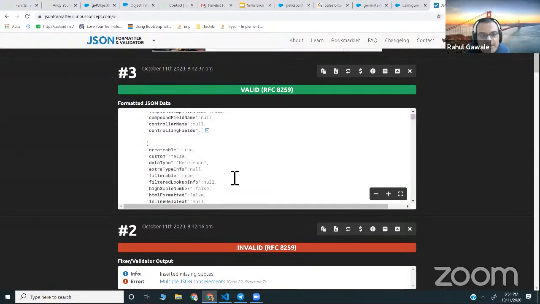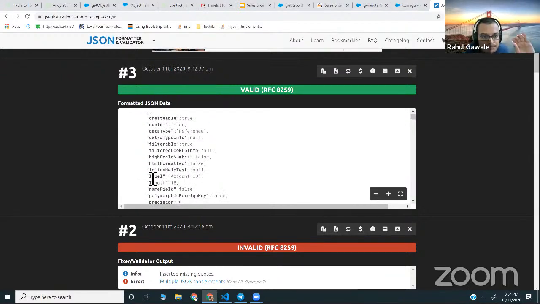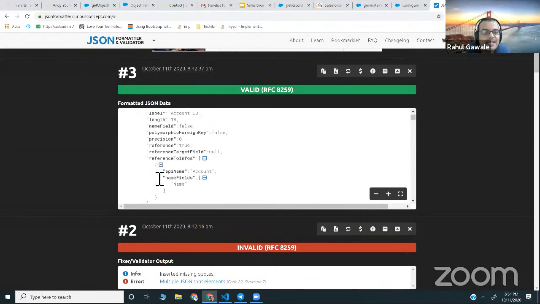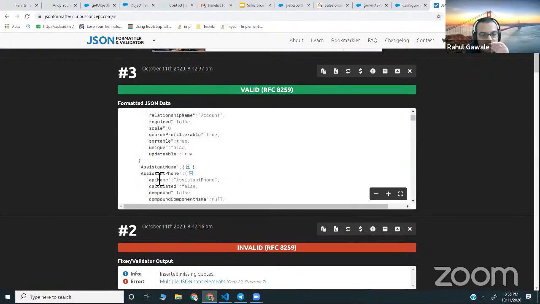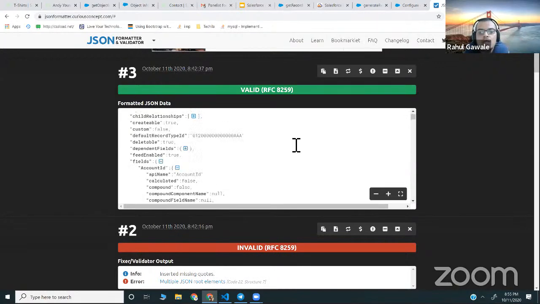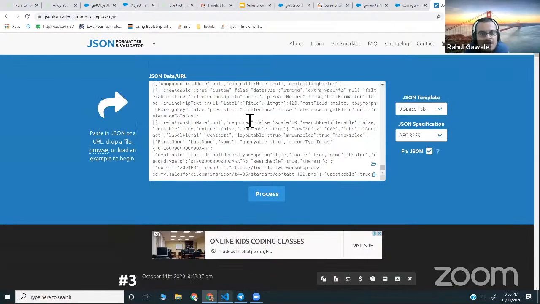So we can get details of field level security for each of the fields, and we can get the help text, the label, the length, basically everything about a field and object. Okay, so let's go back to the get record.